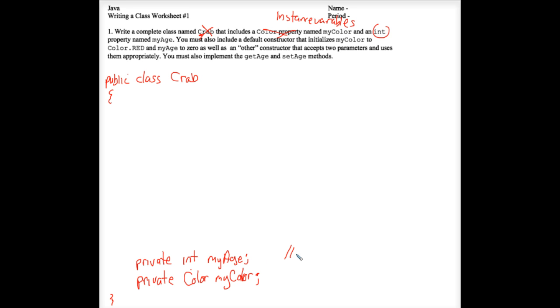And for good style, you should describe the purpose of each property in a little comment, which I'm not going to do here. Okay, next order of business. We must include a default constructor. Well, default constructors are usually written out at the top of a class, and they're always public. And the name of a default constructor must be the same as the name of the class itself. And you don't put a return type. You don't put the word int, double, or void in here. Okay, default constructors always have empty parentheses, that is, no parameters.